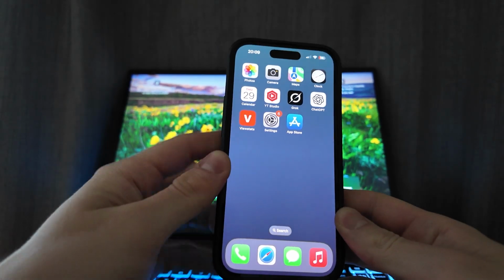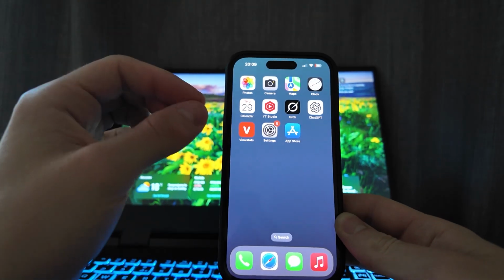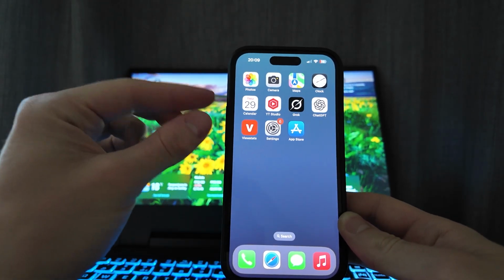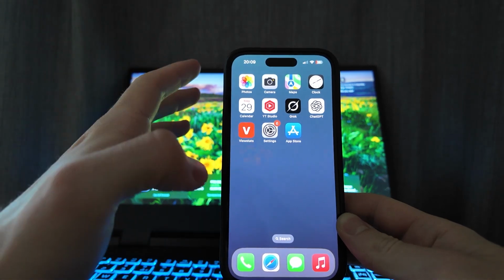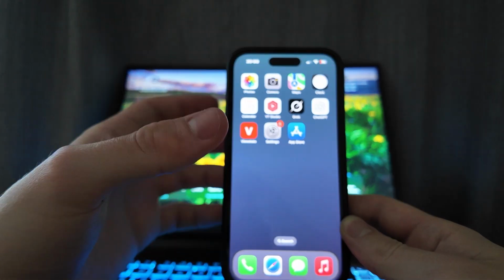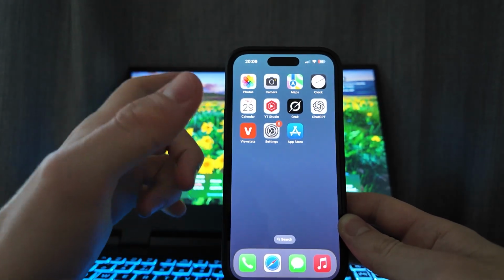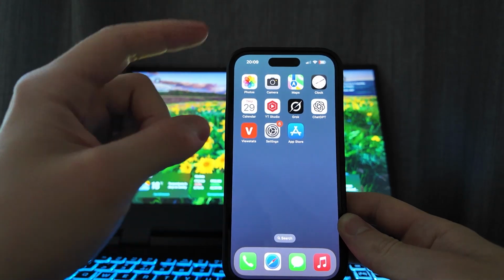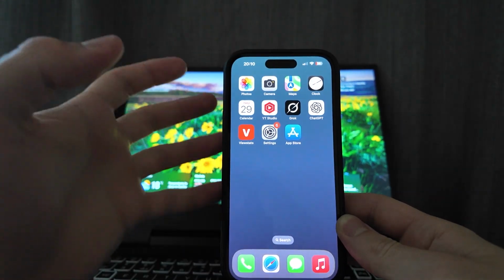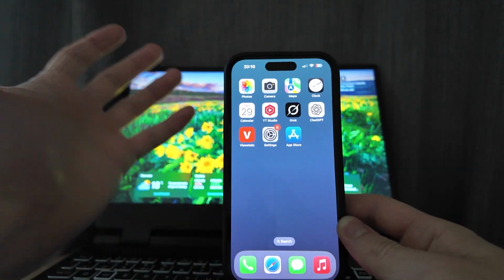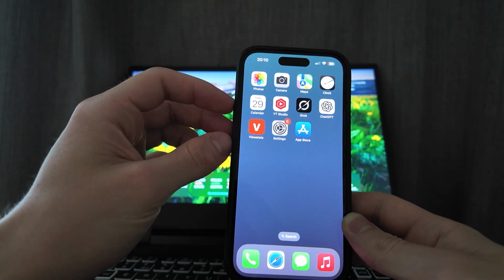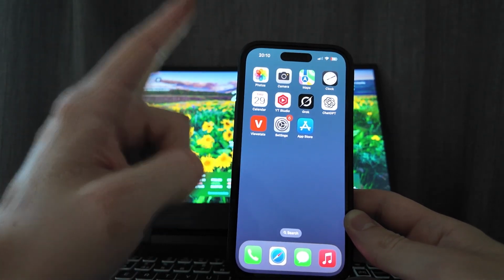Right guys, so in this video I'm going to show you how to turn on a feature on your iPhone that is called sound recognition. So what it does on your iPhone is that if your iPhone detects some sound, for example a doorbell, it notifies you by, hey, I just recognized a sound that sounds like a doorbell. And overall there are lots and lots of different sounds that your iPhone can recognize.